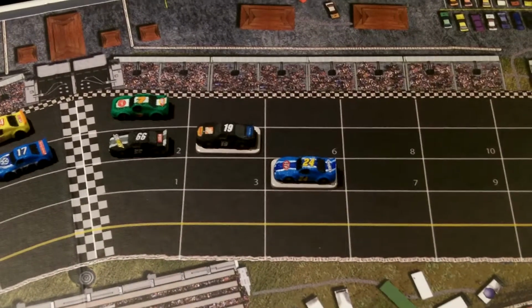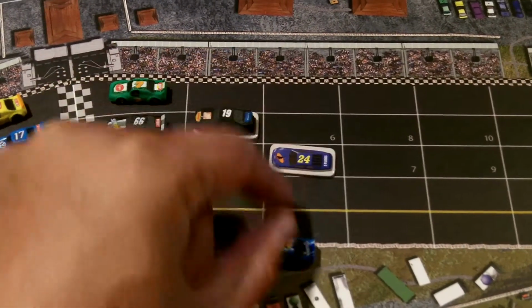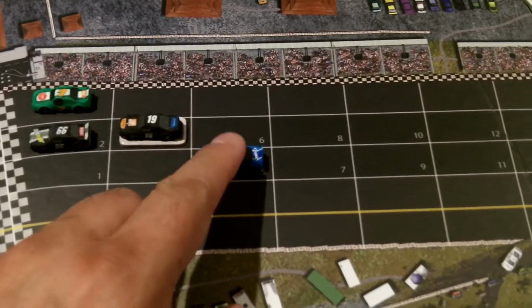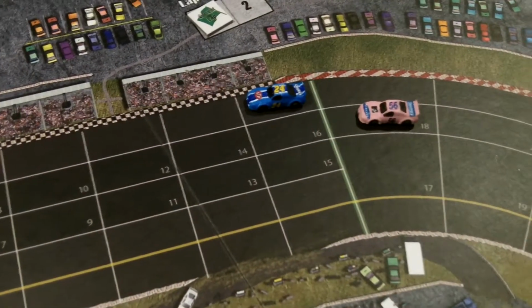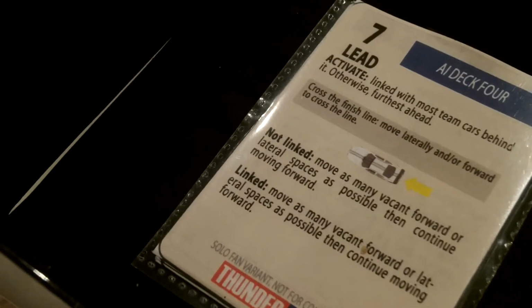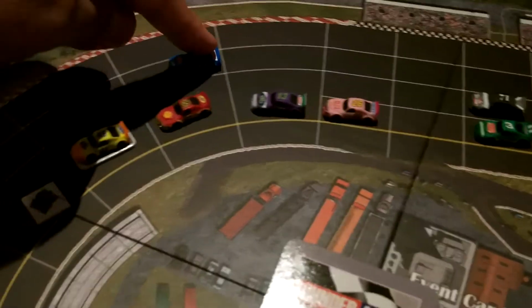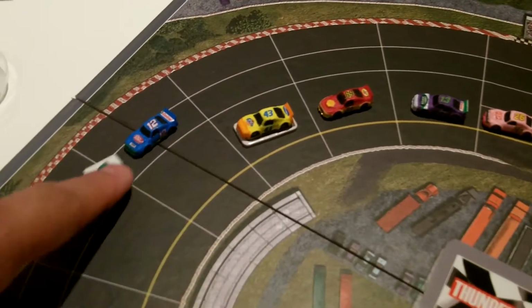So let's start this new video by correcting the movement here. First of all, I'm going to remove the activated token, and I'm going to move him back the 7 spaces where he came from. So 1, 2, 3, 4, 5, 6, 7, he's back there. So the furthest ahead is number 12. 7 lead movement, and linked says move as many vacant forward or lateral spaces as possible, then continue moving forward. So 1, 2, 3, 4, 5, 6, and 7, taking him into the lead.